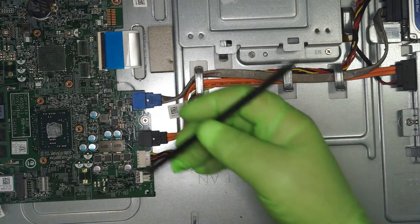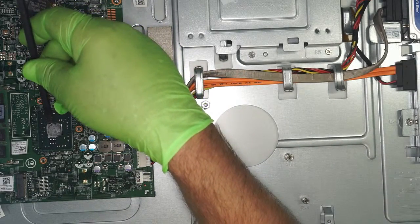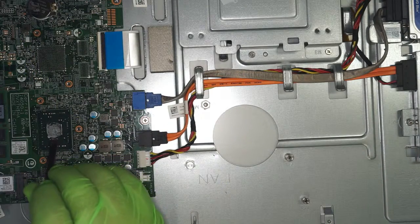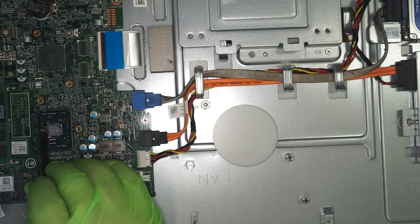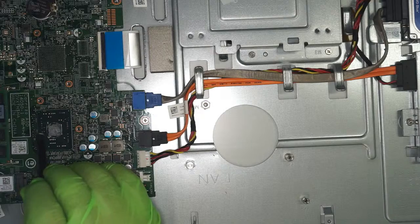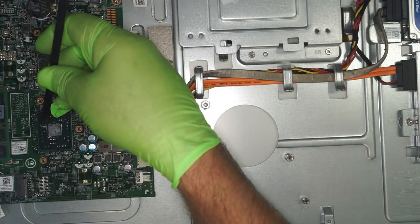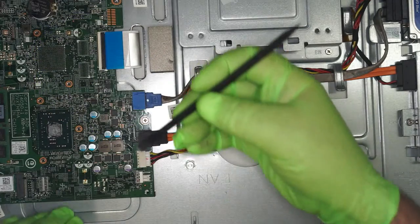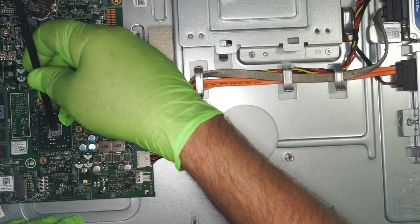This is where we want to be careful. Always be careful on a CPU that doesn't have a heat spreader. You do not want to crack your die. You crack that, you're going to be very sad. It's not going to be a CPU anymore. It's going to be a U. You're going to be missing the CPU. It'll be a unit for sure. It's not going to be a central processing unit, but it will be a dead unit.